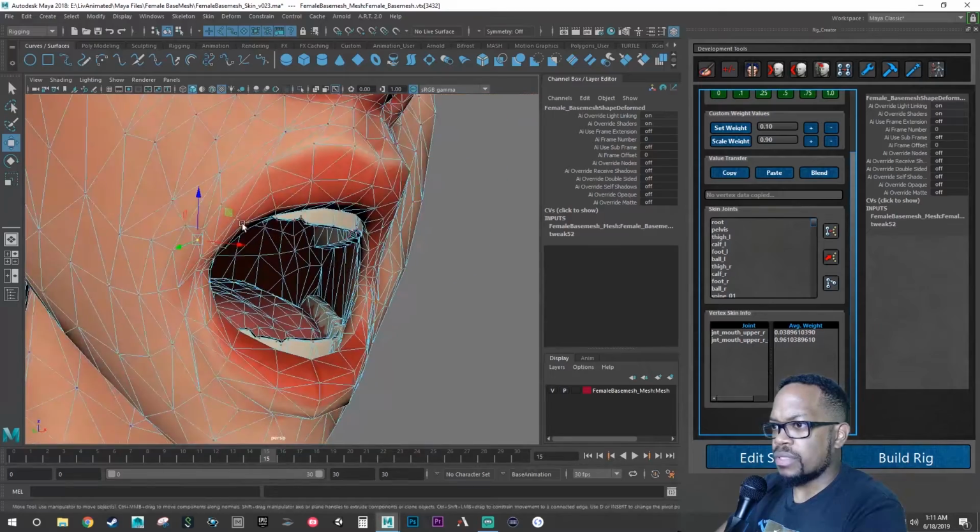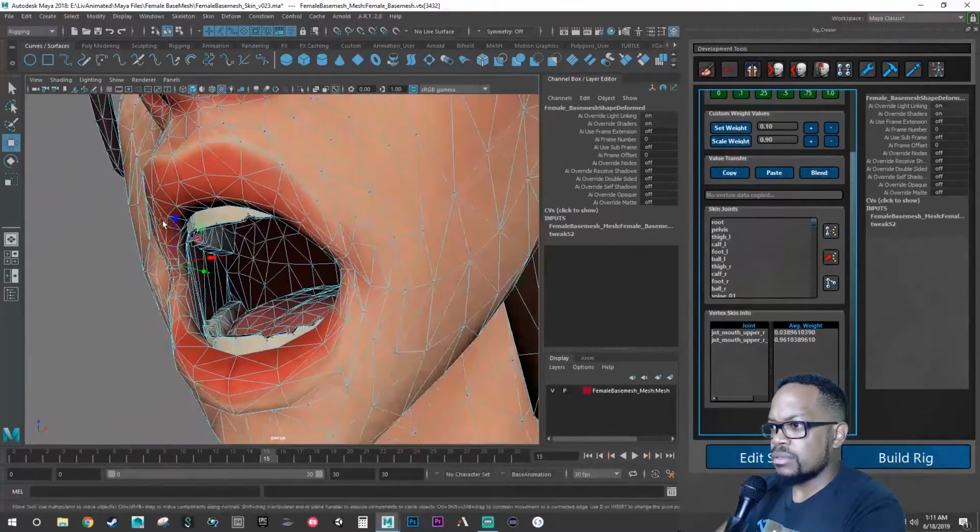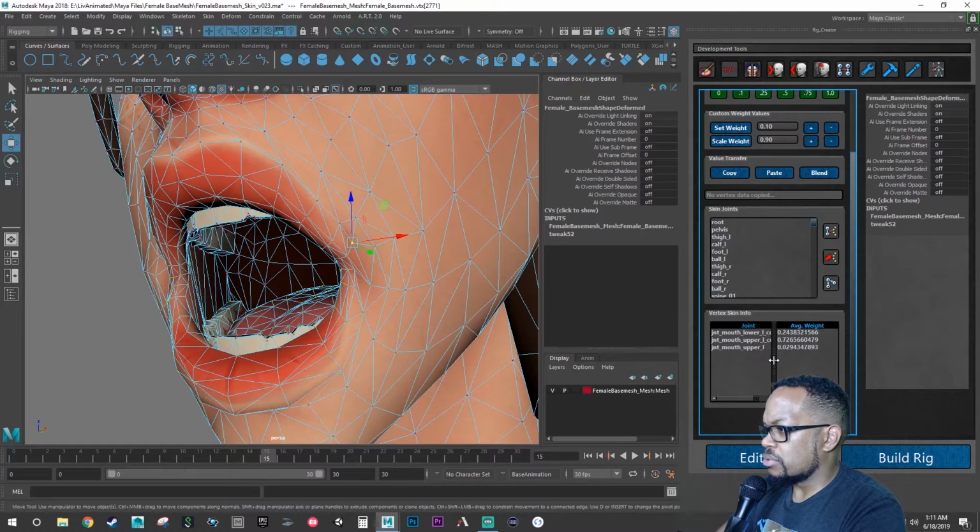Let's see how the best way to find this is. I think it's this right here. And we'll do left lower corner. And we'll turn that to 0 as well.